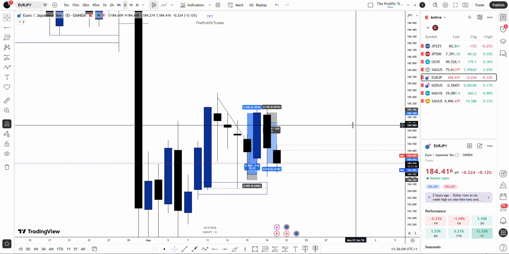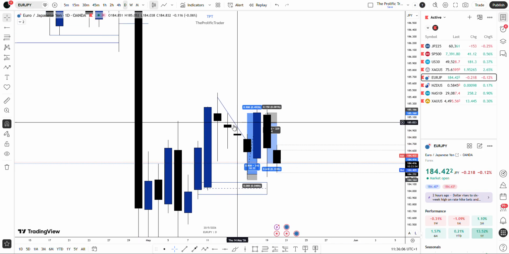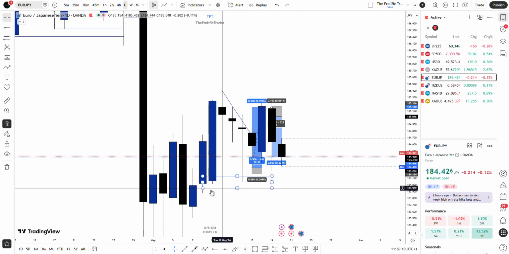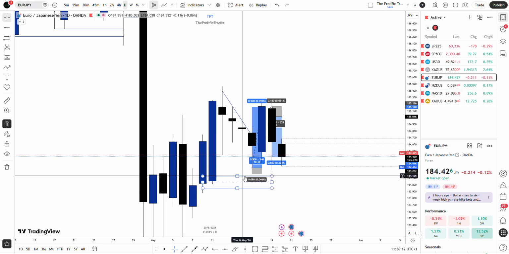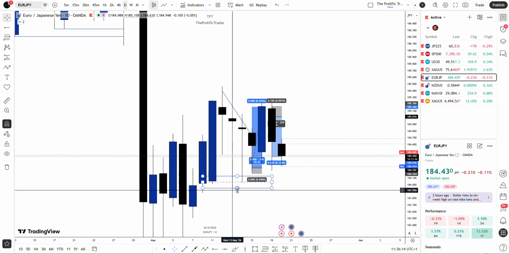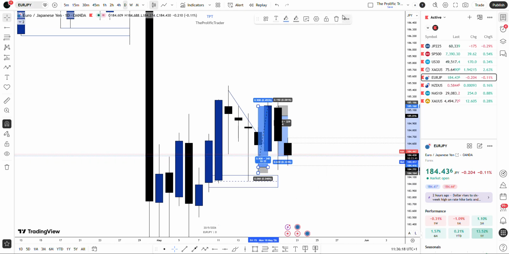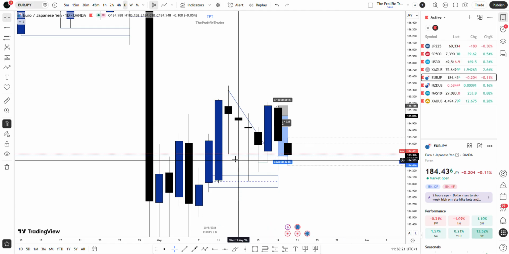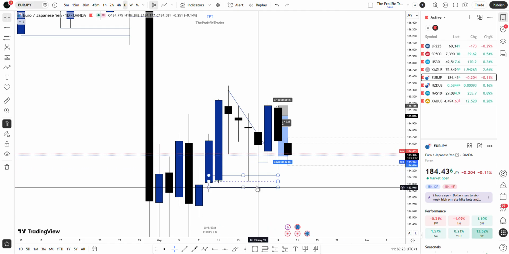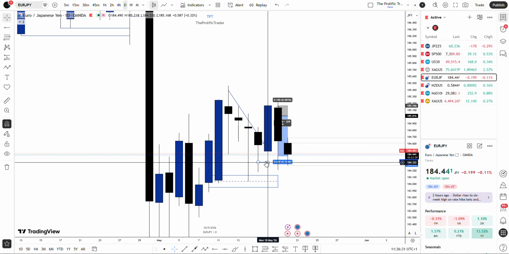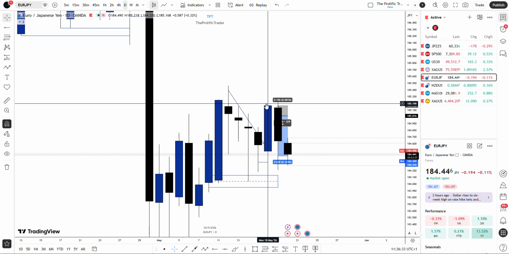Remember for Euro JPY, I told you the other day, we had the live analysis and I told you how my guy was selling. He had a clean sale because of this rejection, and I told him to close out. The rejection for buys is clear. This is Euro JPY. This is the first rejection. Second rejection, these guys call it the second rejection. And this was where I told us to buy that day. You can see the pump to the upside.